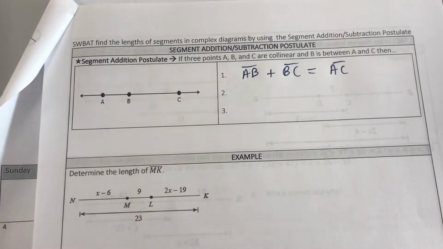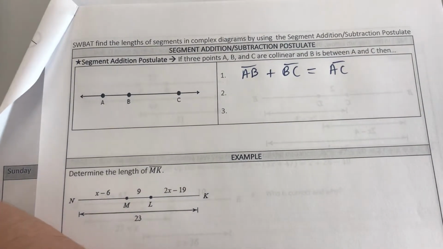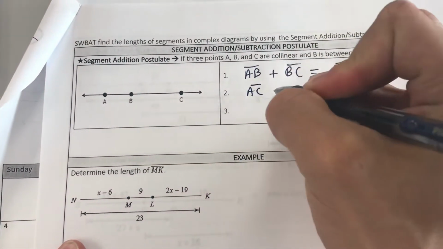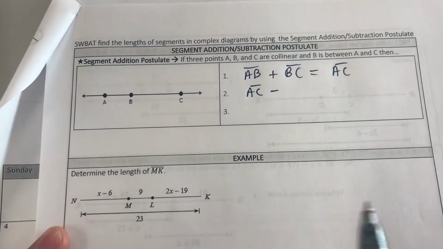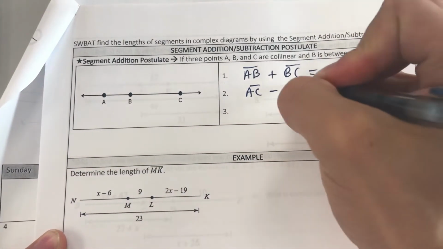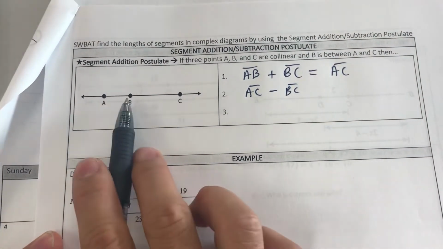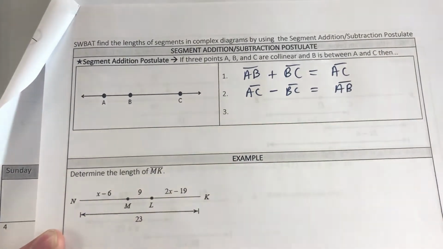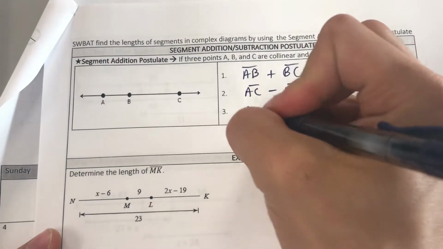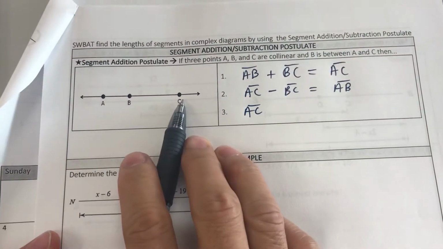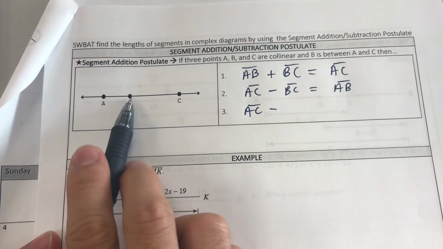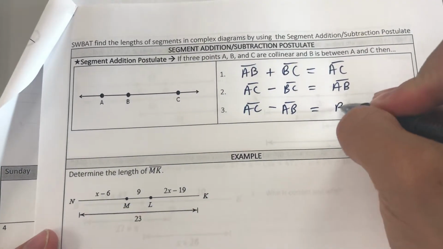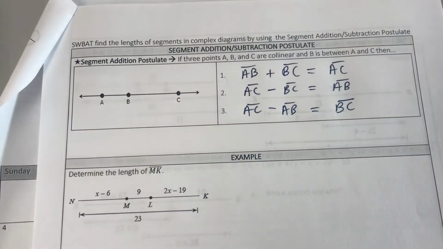Now the subtraction postulates are very straightforward as well, okay? The first one states pretty much the opposite. So line AC, which is the larger line, can be subtracted. If you have line AC and you subtract BC, it's obvious you're going to get back line AB, okay? And the opposite is true as well. If you have line AC and you subtract line AB, you're going to be left with just line BC, okay? So those are the basic postulates.